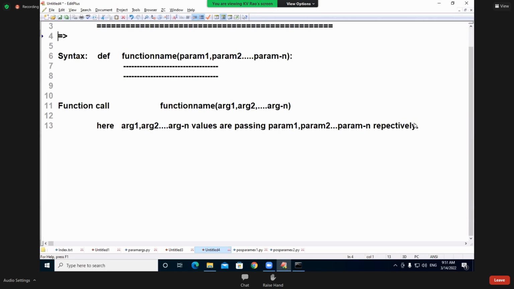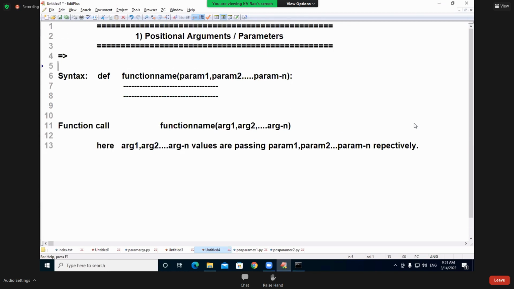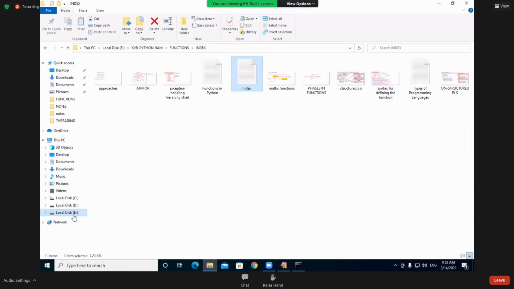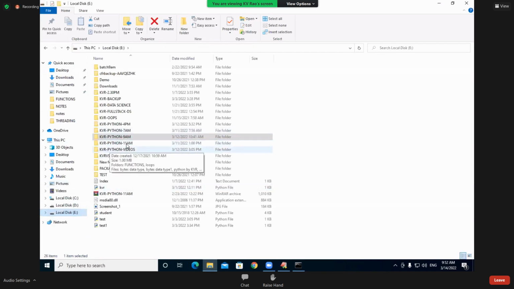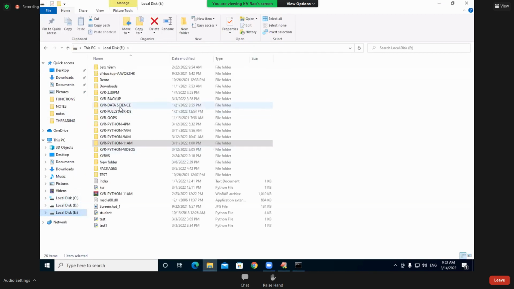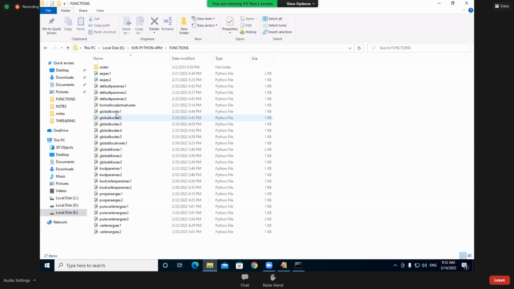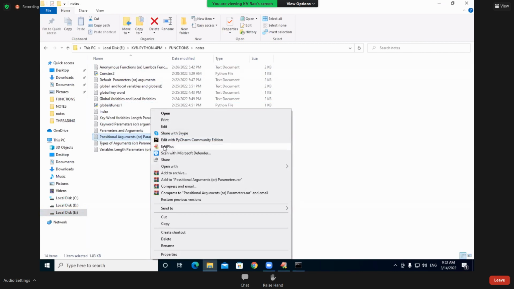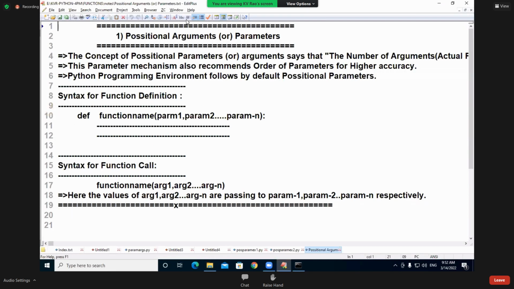And finally, the default parameter mechanism concept is what? Positional parameters. And not only that, order of consistency must be maintained. Shall I show you this? Just for a minute, instead of typing that entire story, I would like to show you one small thing. See students, I'll show you the concept I taught to your senior batch. All of you must follow me.